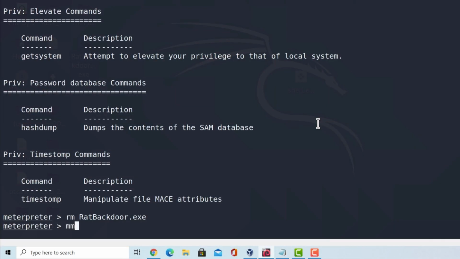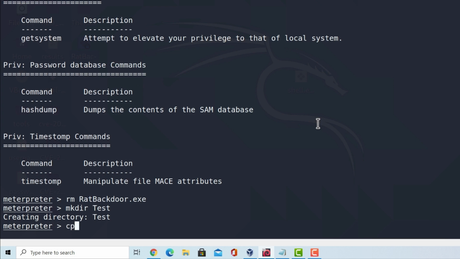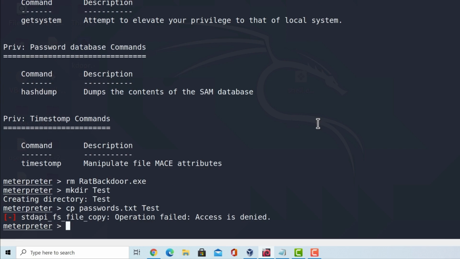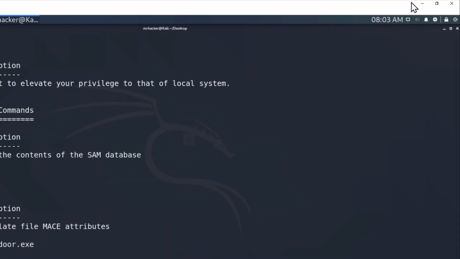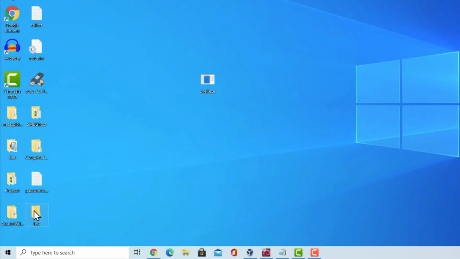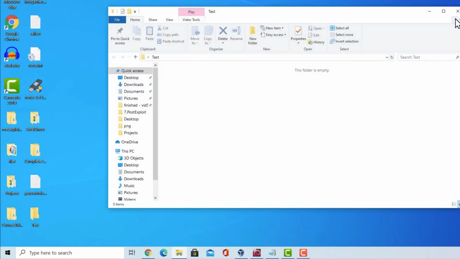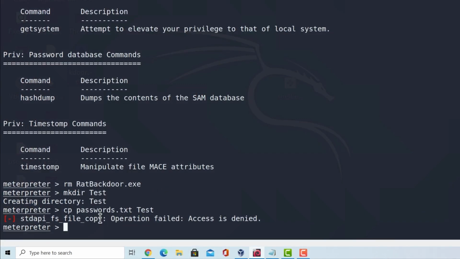And let's say we want to create the test directory and we want to copy passwords.txt in the test directory. Access is denied. Let us just check out right here. We got the test directory, but for some reason we can't seem to copy this file.